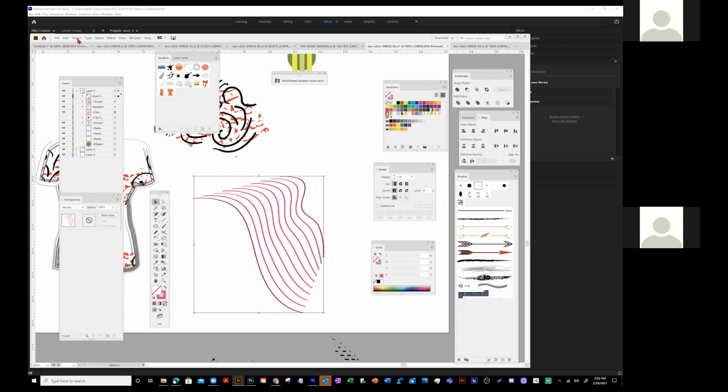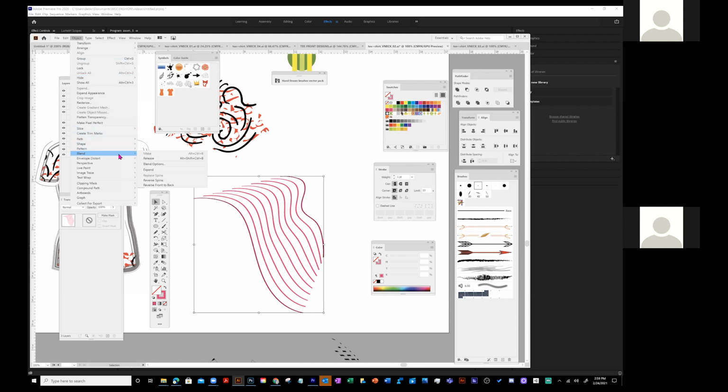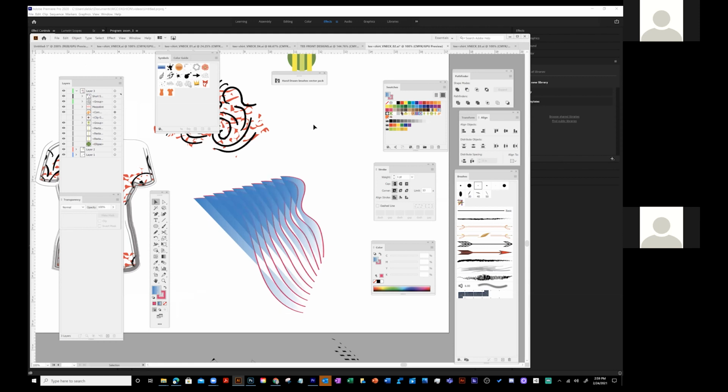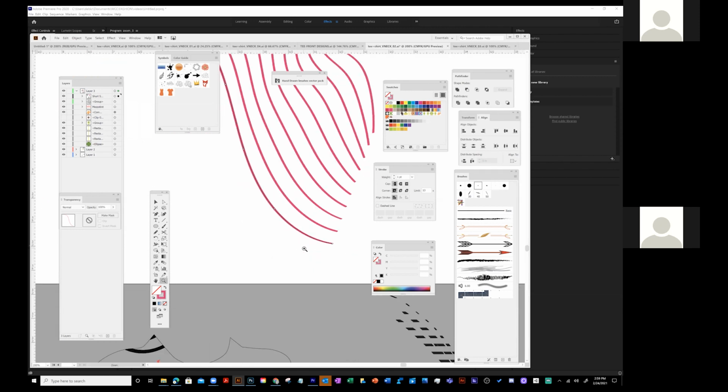And again, you have to come up here to Object, to Blend, Expand, and then Object, Ungroup, and now you have separate entities. And then if I highlight this, I could put a gradient on it. Oh, it's not, you see how it's not a stroke? It is a shape. Because originally, but that could be a happy accident. So right now, let me just see if this is a stroke or a shape. It is a stroke, right?